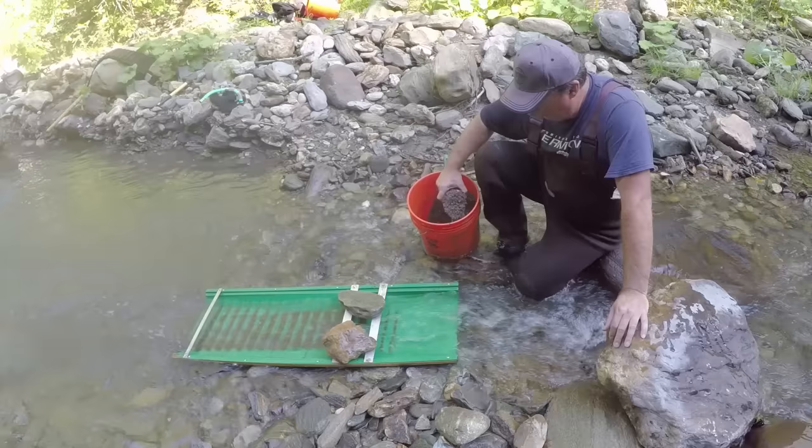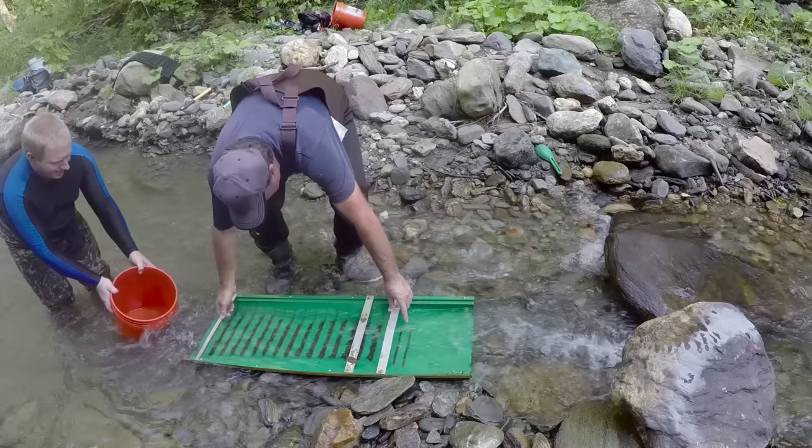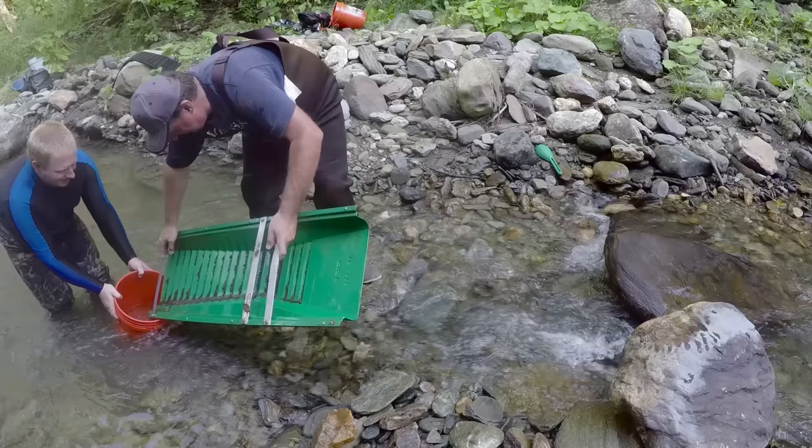We're getting gold. I can see it bouncing around and catching some of those riffles. I can see one from here. Just going to pick it up and put it right in. Now the trap has a channel on one side. You see it? Yep. So you always run it to that side. Yeah, that makes sense.